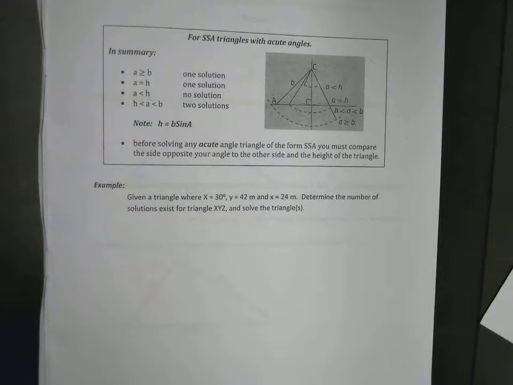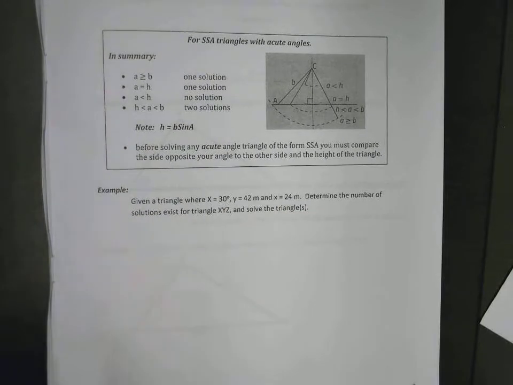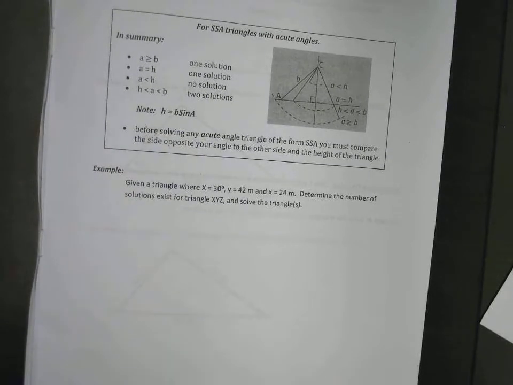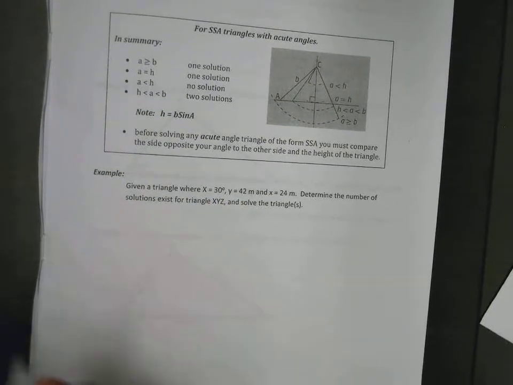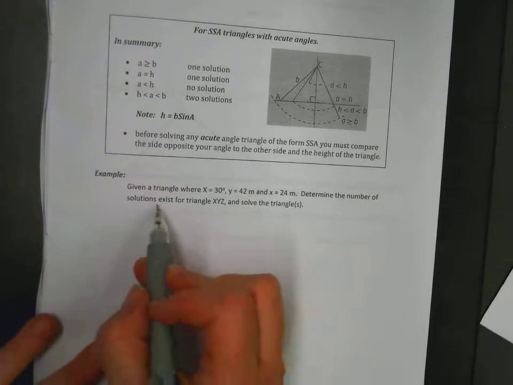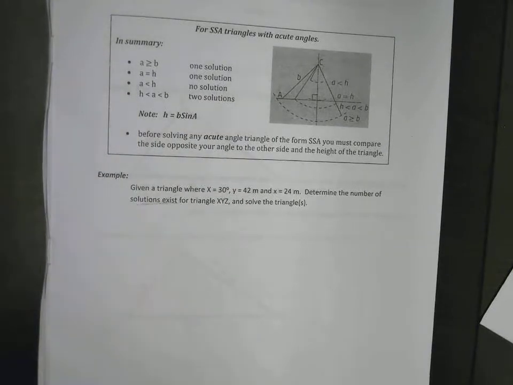All right, working with the ambiguous case. So the ambiguous case is basically an oblique triangle in which the sine law is used, but because of the information in the question, two possible triangles can be created. So stemming off from our investigation in class and swinging that string back and forth, what we want to determine is whether this information is going to create no triangle at all, one triangle, or two triangles. Determine the number of solutions that exist for X, Y, and Z.